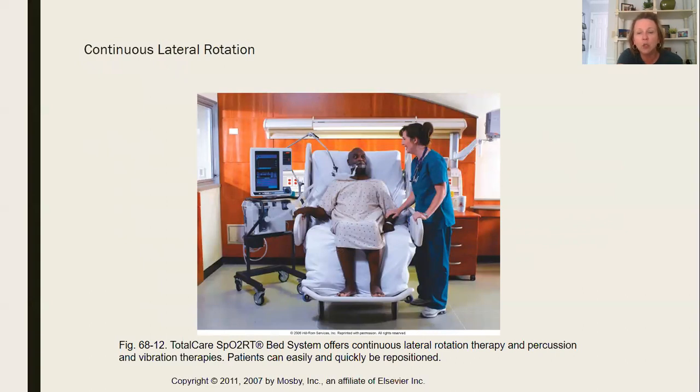This is great. You want to have them on specialty beds. This is a total care sport. This bed breaks down into a chair mode. So if you have a patient that is alert and oriented, that is able to sit up physically, you can put them in a sitting position, even though they're on a ventilator. They don't necessarily have to be completely oriented, but say they're just a little groggy, but you want to get them in this upright position because, of course, everything's going to do much better, right? The diaphragm can go to where it needs to go, stomach, abdomen, all of that can fall downward, and then we open the capacity to breathe by sitting up. Okay, so this is a great picture. I have sat a lot of patients up in this mode on a bed that were very ill, but they had stable vital signs. That's the ticket. They had a stable blood pressure, they had a stable heart rate, and we were able to sit them up, and they did much better on the ventilator.